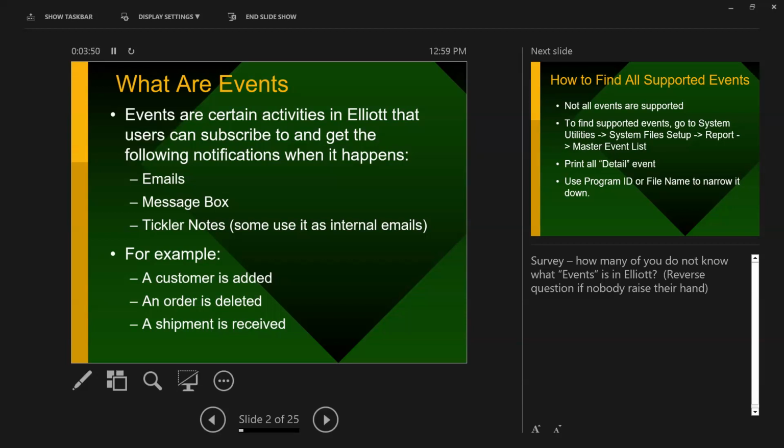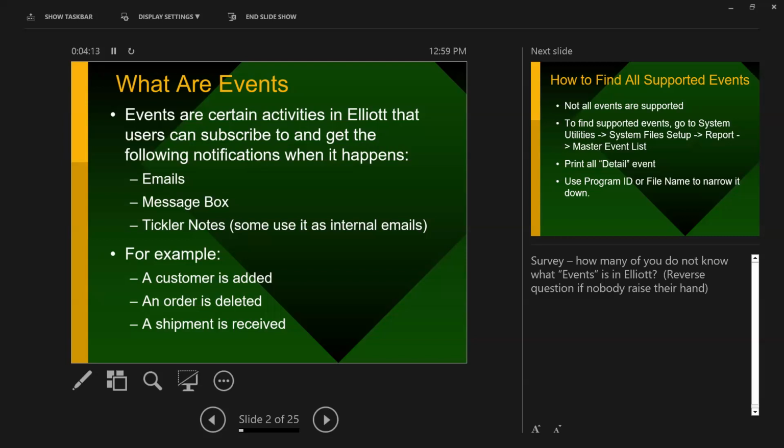Then if somebody creates a credit memo over $1,000, instead of wondering how come I didn't know about it, you get an email to tell you about it. There's all sorts of things you can use in Elliott, and it can be very useful if you know how to use it.